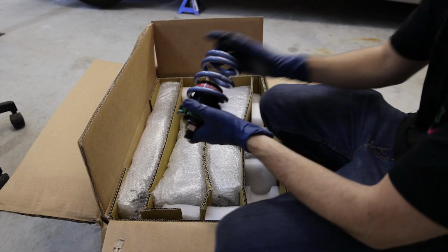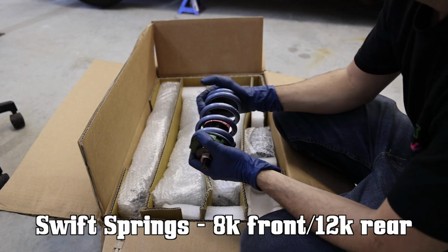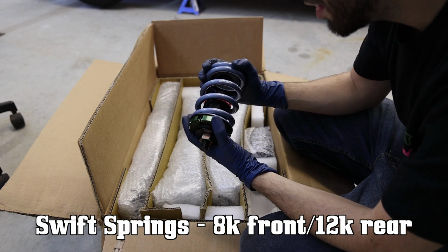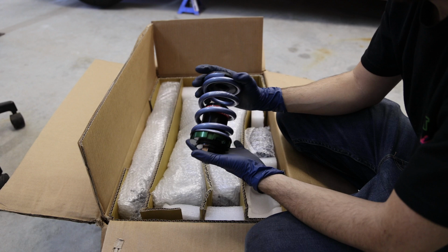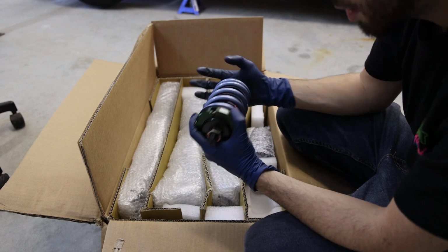I also upgraded to the Swift springs on this. I'll put the exact specs on the screen, but my homie Nick over there decided that I can't be rolling around on the factory Fortunato springs. Even though there's nothing wrong with them, we balled out and upgraded to the Swift springs. So I'm super excited about that.